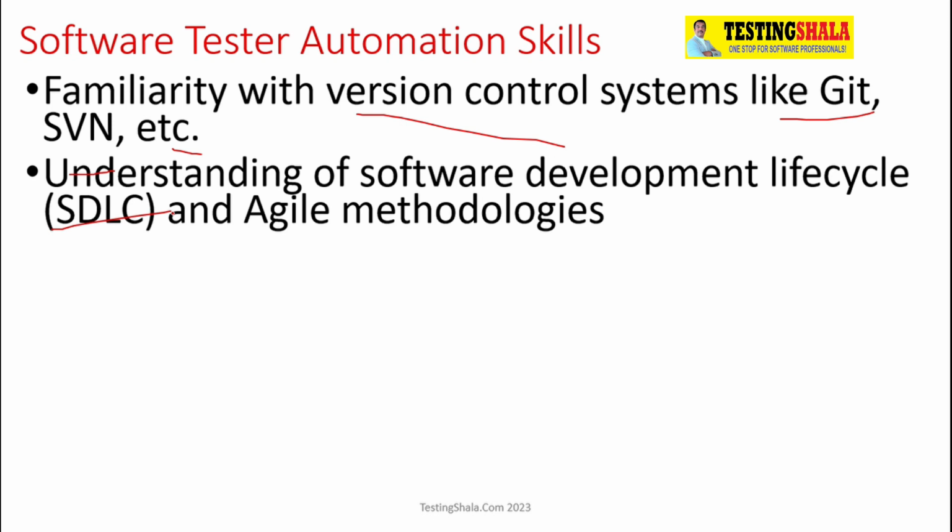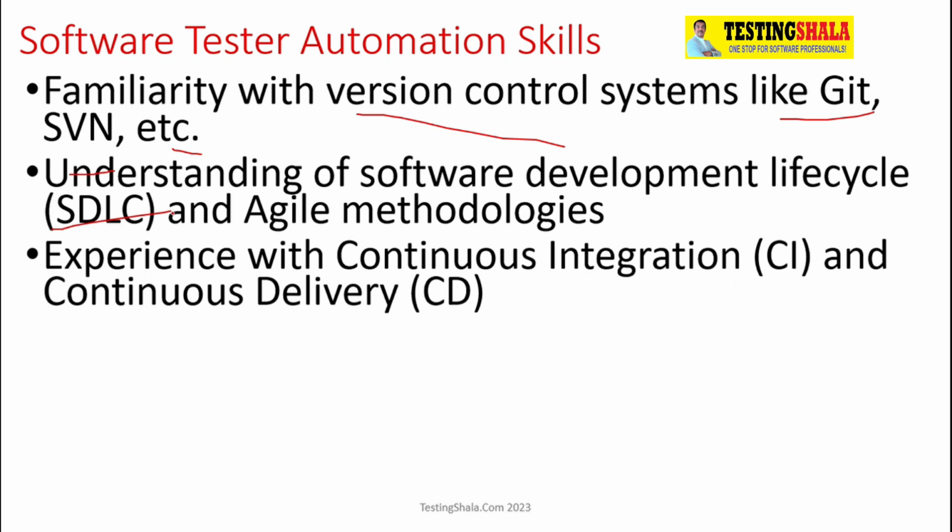And the next aspect is you should also have exposure or experience in continuous integration and continuous delivery. This concept is very much needed because we want to ship the product on an alternate day, weekly, bi-weekly basis or post sprint. Every time you should have continuous integration. Your automation scripts should be able to continually integrate and execute regularly, and you should be able to deliver the product regularly in a continuous manner. That's why you should know continuous integration and continuous delivery mechanisms in order to become a software automation tester.